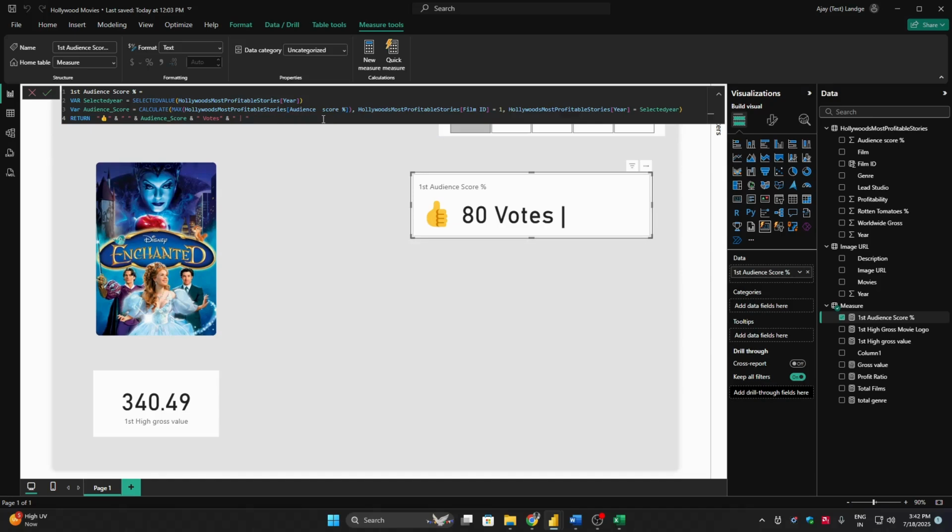What do we want? We want the gross value, which is this one, 340.49, which we already have. First high gross value, this one.